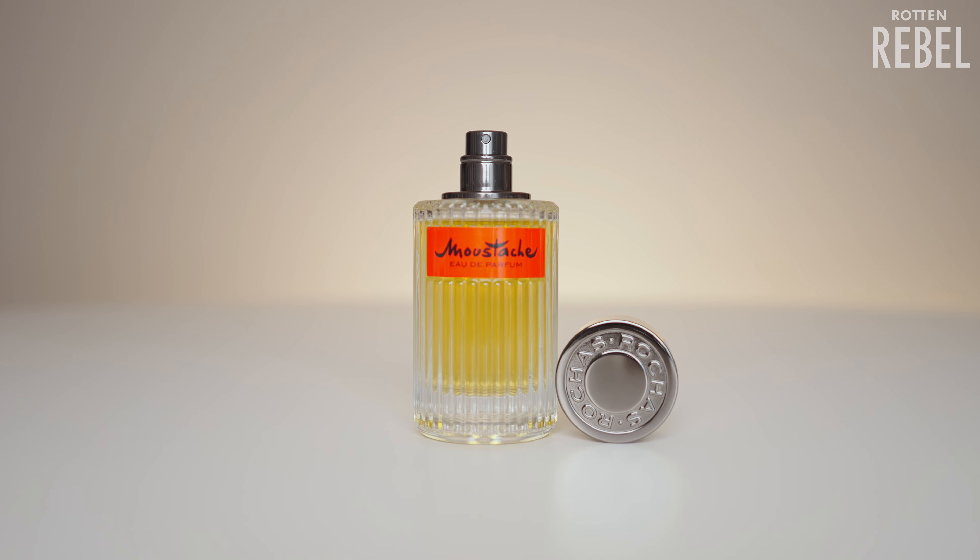The first burst is definitely a nice one, but honestly I was not blown away by the opening. When it goes from the opening through to the mids it becomes a lot more interesting, though still I'm not blown away. But that part was really where things got a lot more interesting, a lot more exciting, definitely a lot more sexy. However, the dry down is absolutely the best part of Mustache.